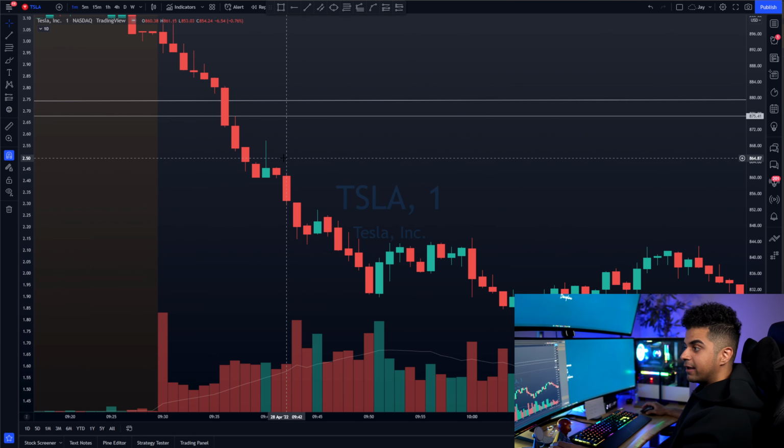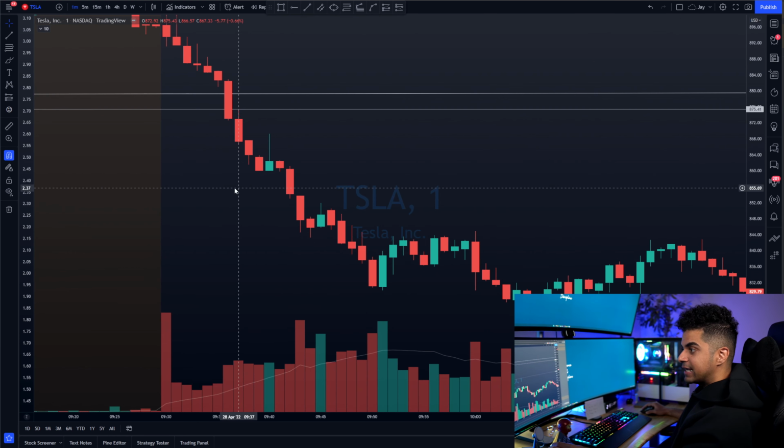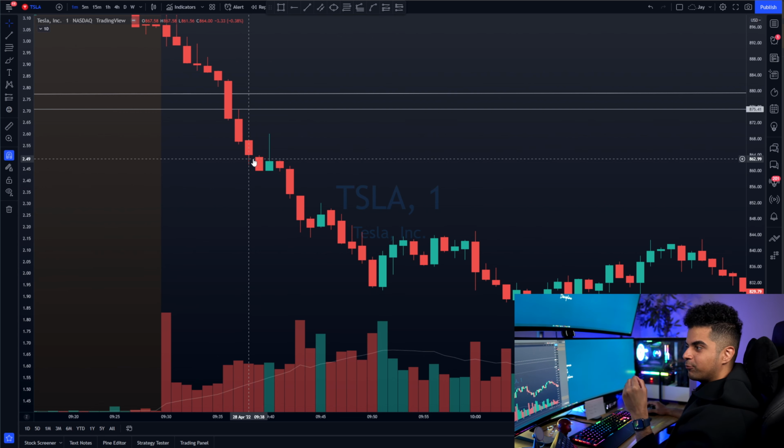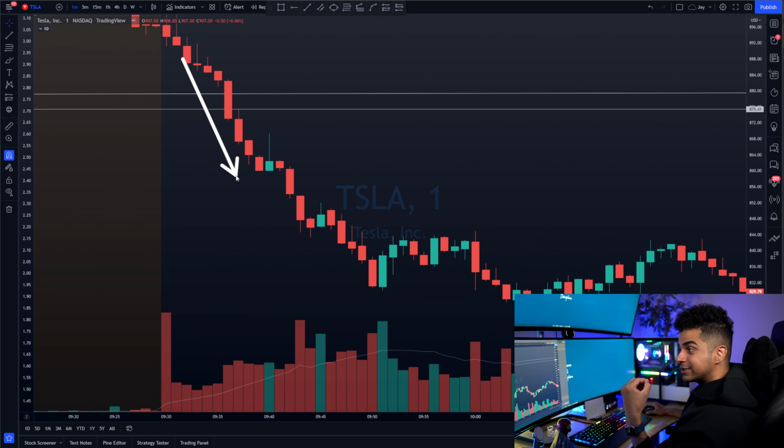For example, if you guys would have chased it for the break of 860 towards a downside right here without any consolidation, you guys would have most likely got stopped out right here. That's why it's very important to wait for any sort of pullback, even a small pullback, because after this major selling towards a downside, the stock is looking weak on the daily chart because we had a very nice sell-off 2 days ago. We had a consolidation day, so this was looking good for a break towards a downside on the daily chart as well. But it's very important to get some kind of consolidation, and that was this candle for me.